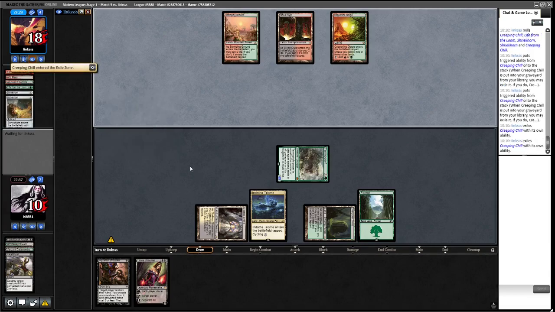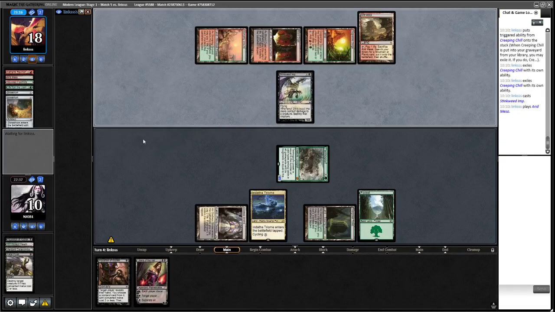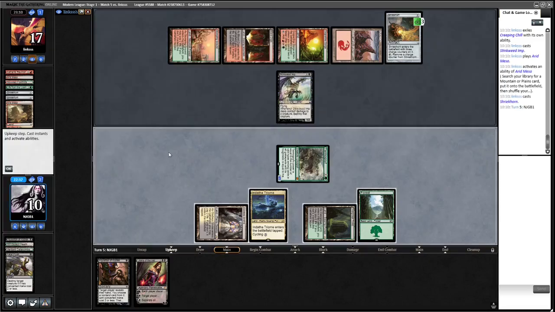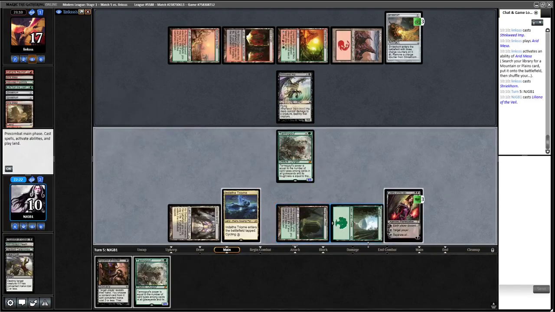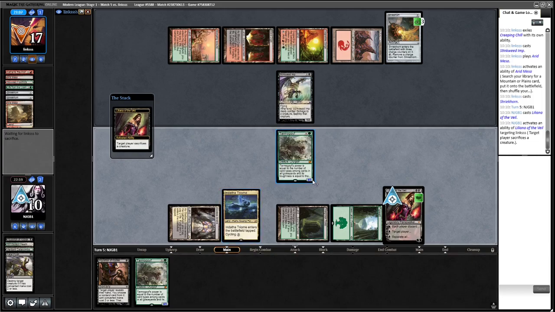Oh, double Creeping Chill. Nothing else though. Okay, Stinkweed Imp. And a Shriek Horn. Okay, another Goyf is nice. God, those Creeping Chills. So I think we do just play the Liliana now. But we're not in great shape here.